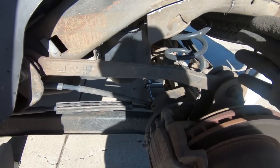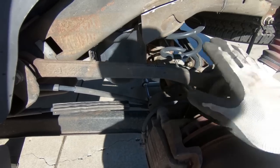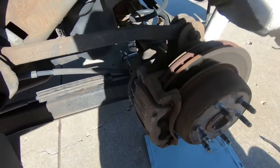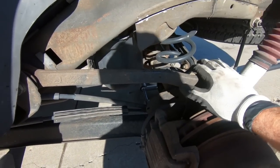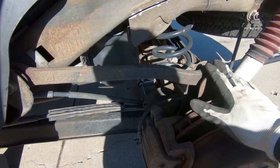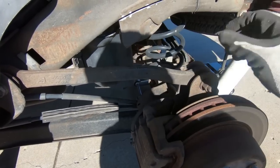Now I'm not going to show you guys the rest of this side because it's identical to the other side. I did just want to show you that one little thing before I finish this up. So I'm going to get this off and then we'll start the disassembly of all the rear components.